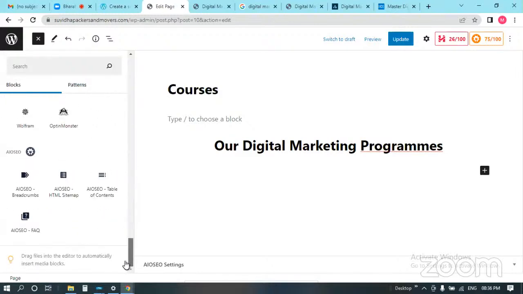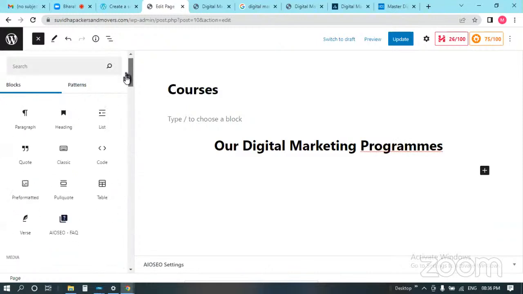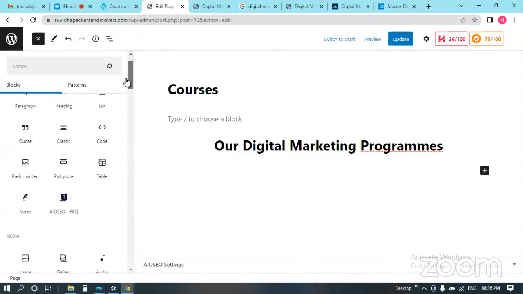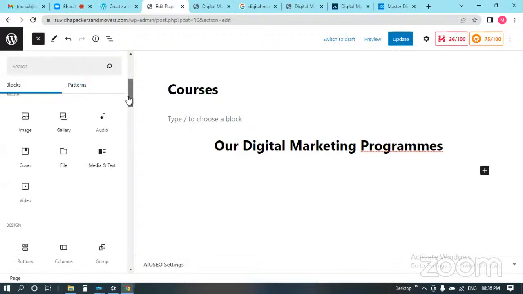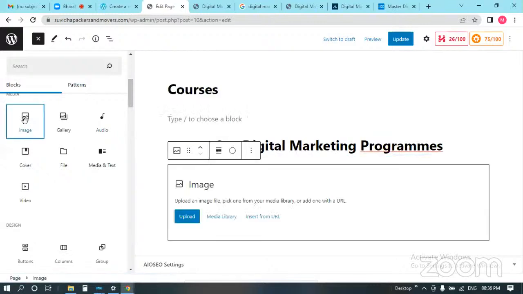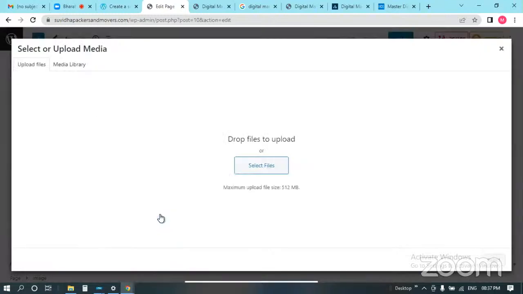So what I would want to add here, let's add simple things. Let's not complicate things here. Okay, so I would want to add, let's say, an image here. After this, I would want to add an image here. So media library, is anything there in the media library? I don't have anything here in media library. Okay, let's just quickly download something.